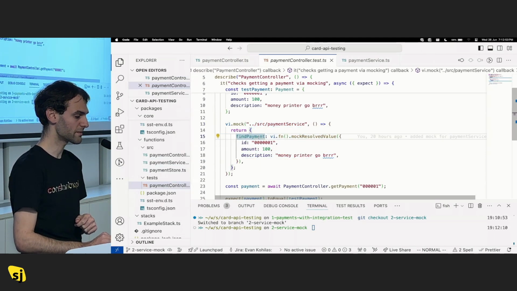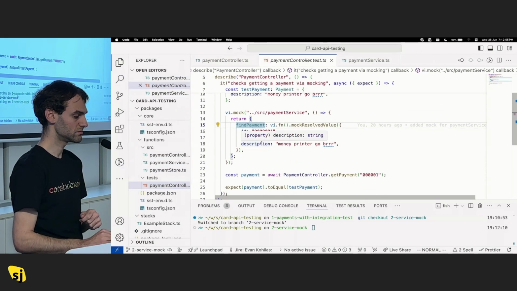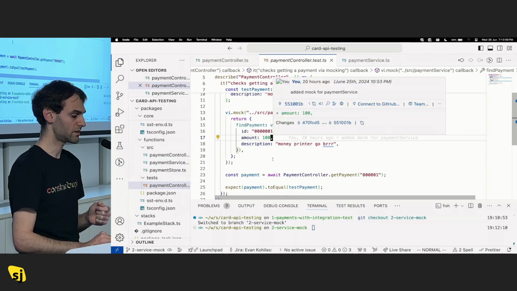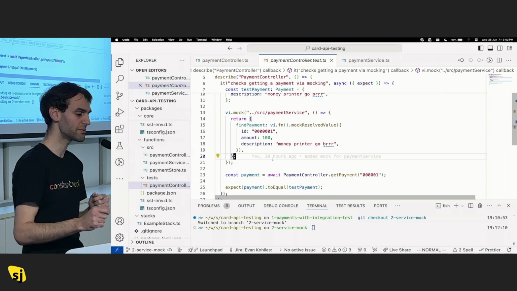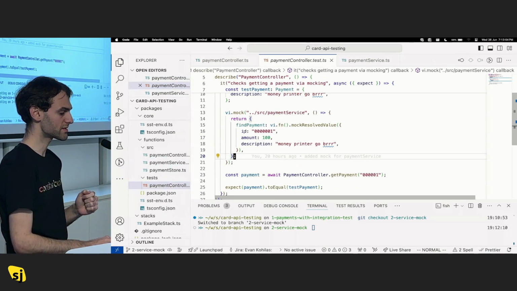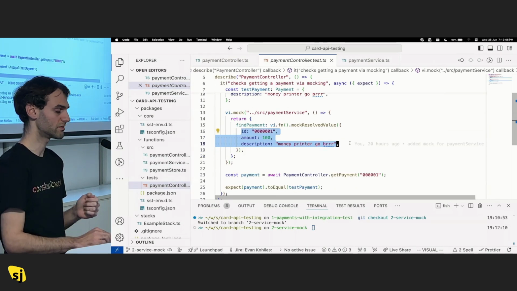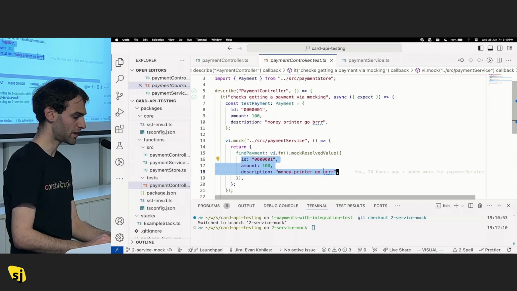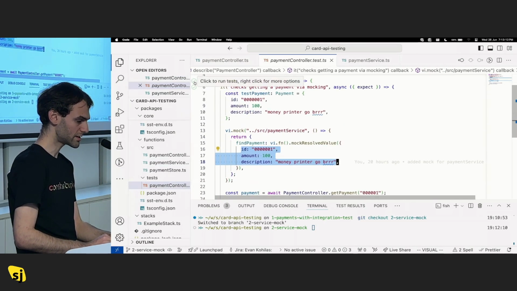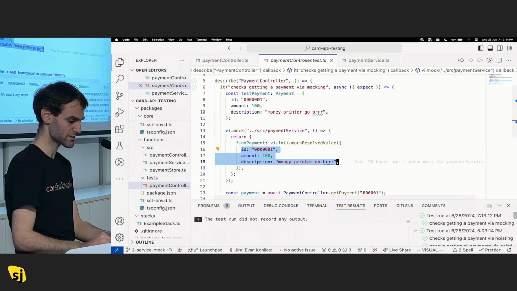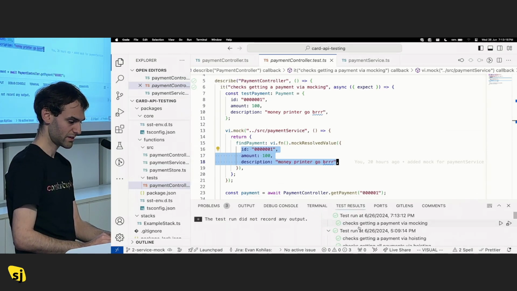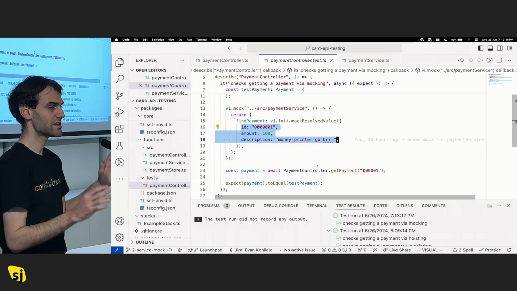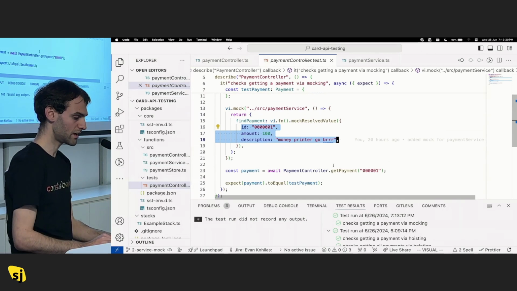And we're essentially saying, when you go to find the payment, instead return this value, right? And so that when we call this controller, it will get the payment. And I also have this cool extension here where you click this and it runs the tests for you. Isn't that cool? Okay. So this test passed. It's all good.